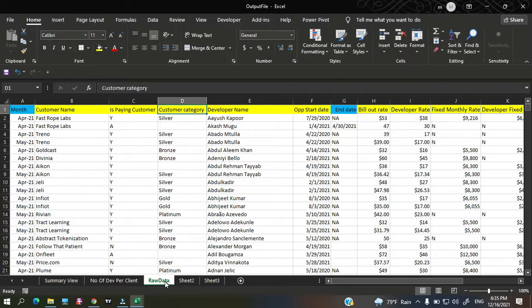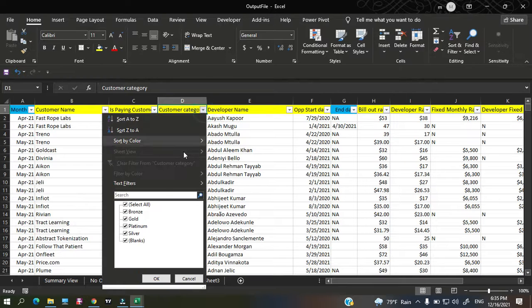What is that filter? Select any cell, Alt D double F. Then drop down and select the value.